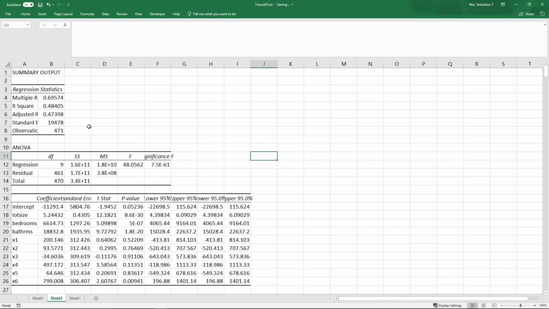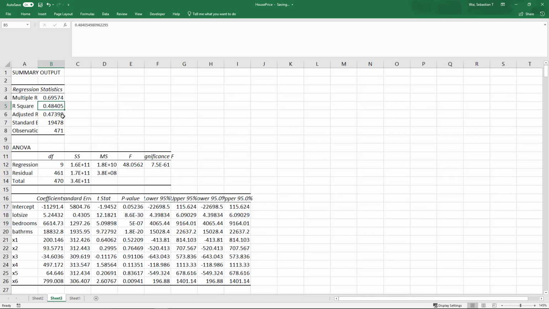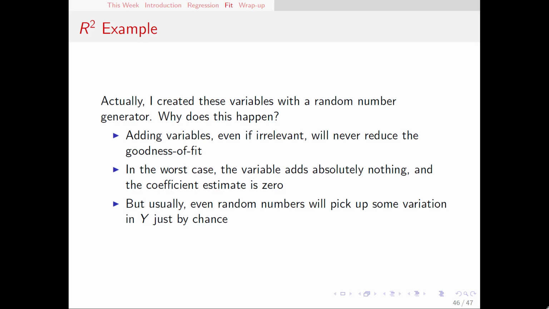What do we notice about the r-squared here? Well, it's gone up. It went up from 47% up to about 48%. So is this regression that we've just run better than the regression that we ran before? Well, I can pretty definitively tell you the answer to that is no, because I created those variables with a random number generator in Excel. And by adding those random numbers into our regression, we were able to increase the r-squared. So obviously we know that a bunch of random numbers that I created 30 years after this data was collected had nothing to do with the actual house prices.